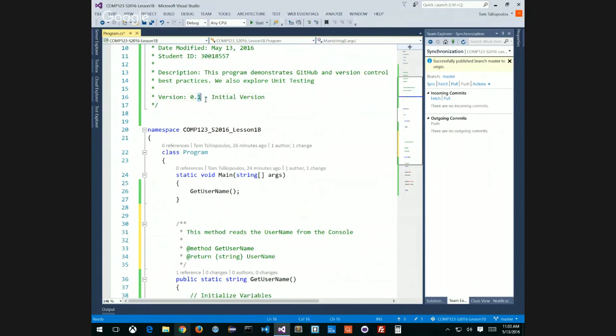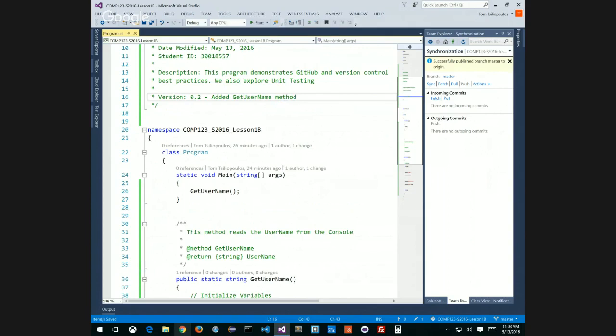And I only care about, because I also have GitHub, I only care about what's the latest thing I've done. I added the get username method. That's what I did with my version, right? That's the only thing I've changed. Why am I doing this? I'm documenting the changes that I'm making to my program, step by step. Why is this important? Okay, let's take a look.